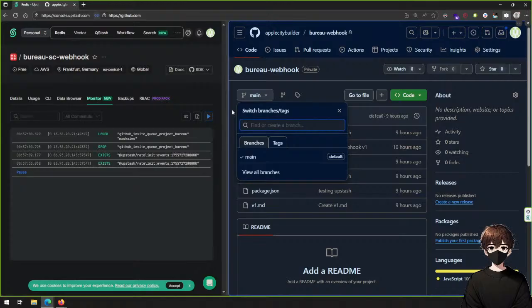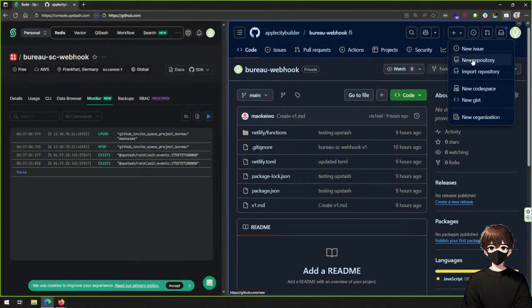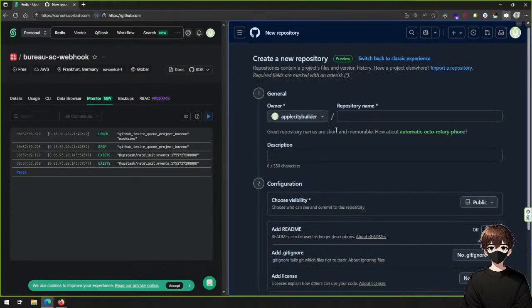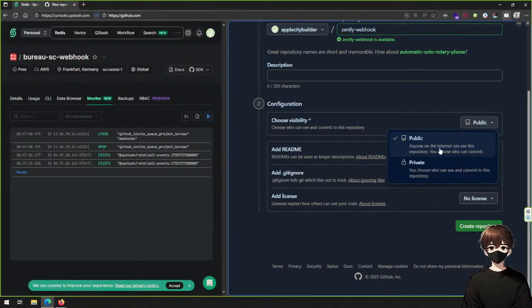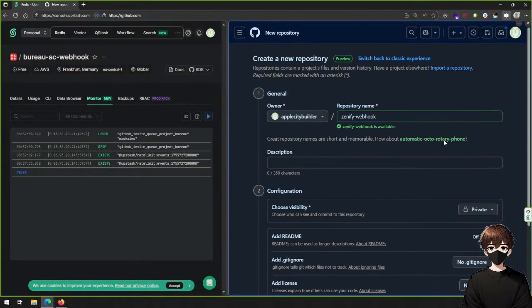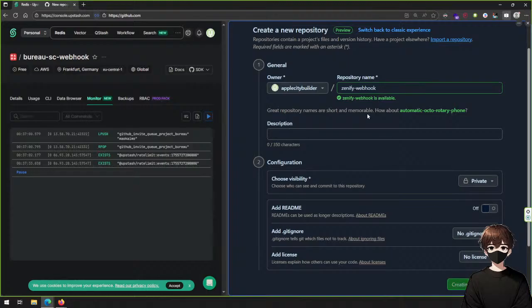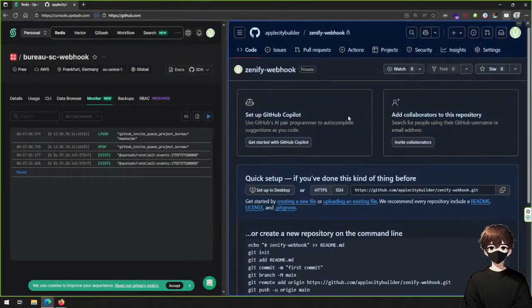So I want to create the webhook. Okay. Let's go to new repository, and this is going to be called Signify webhook. Okay. It's going to be private. Okay.